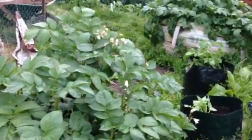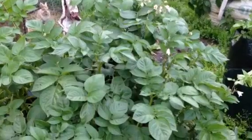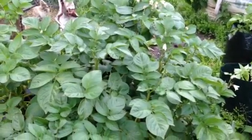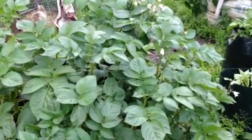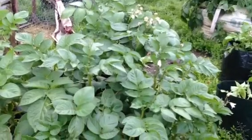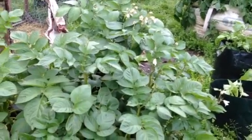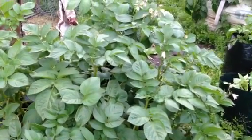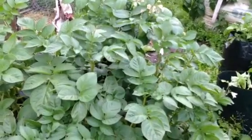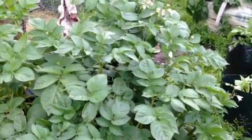We also pulled the test potato up, which wasn't great. It had finished flowering and died back, and there were about four potatoes that were usable - the others had all got splits in them. So the test potato experiment - yes, you can grow them from potatoes you get from the shop, but are they any good? In our experiment, not very. I think it pays to buy actual proper seed potatoes. A lot of people do have success growing potatoes from shop-bought potatoes, but we're definitely going to buy seed potatoes next year.